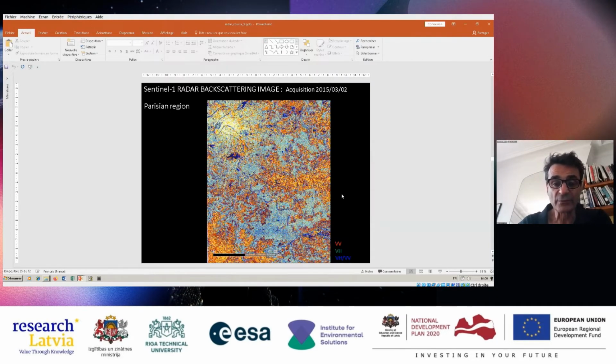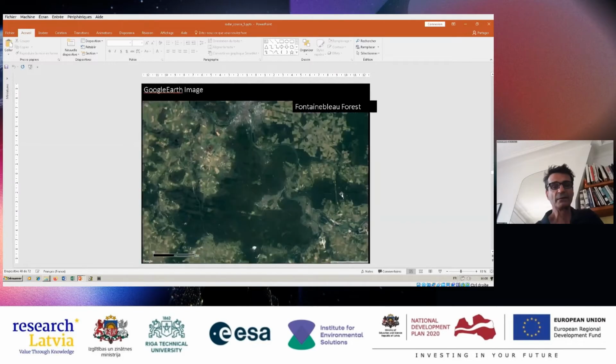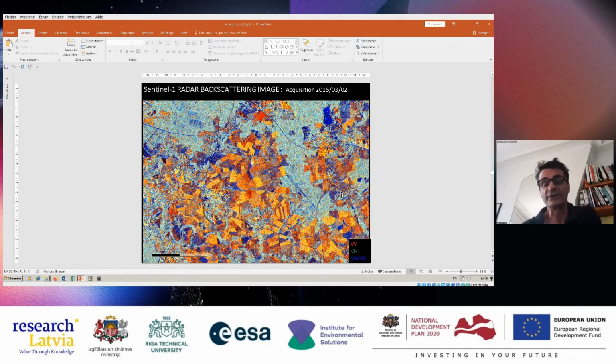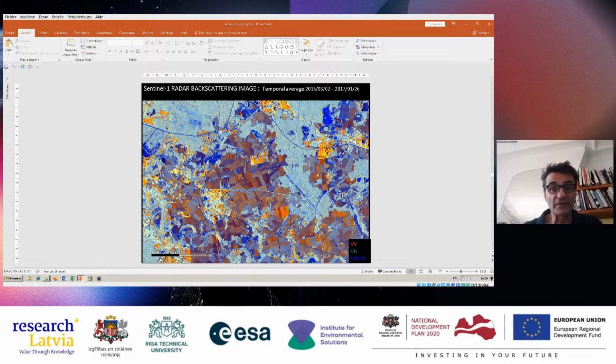So just one thing here. In order to make, for example, a classification and to use radar data like optical data, you need to apply a filtering to filter the speckle, because no classification algorithm can do something with the speckle, even with GRD products.